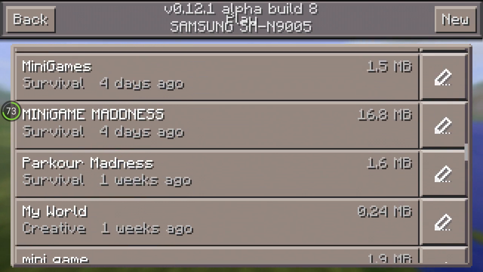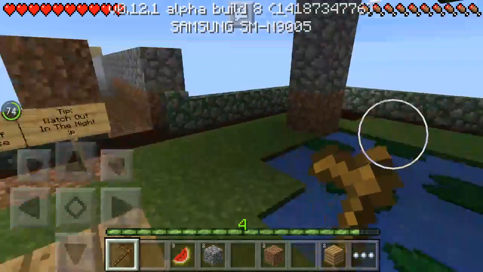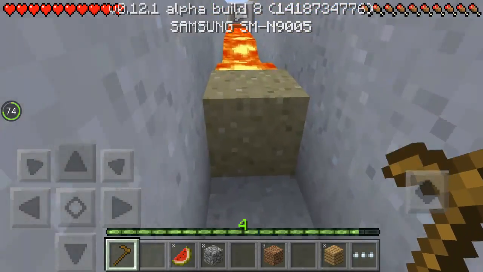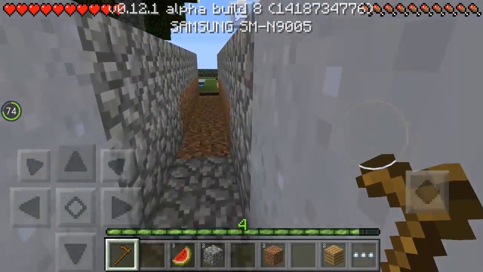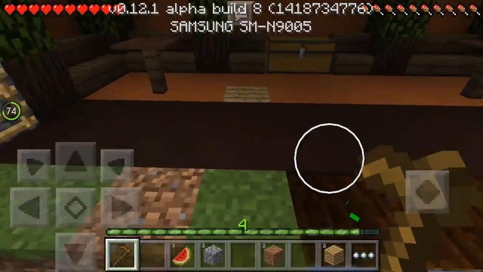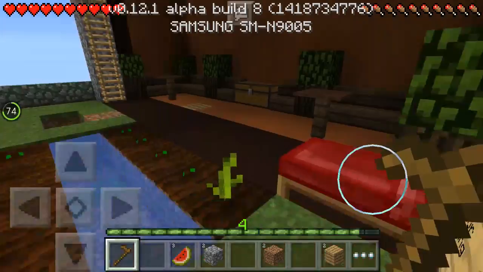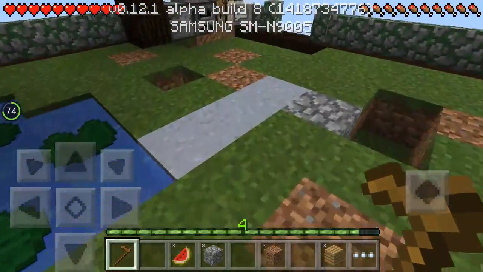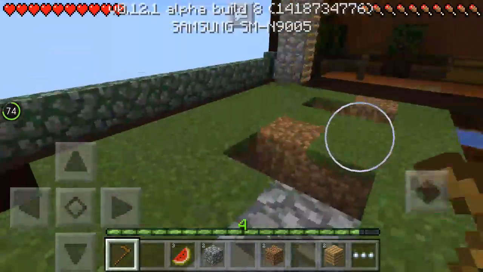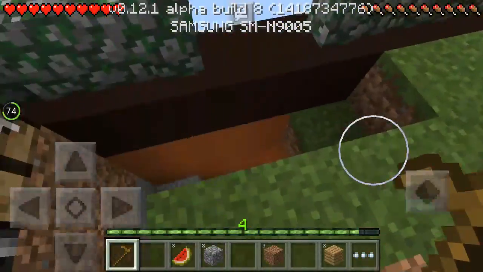Today we're gonna play Survivor in a Chair. As you can see, this is the lava bridge. I'm not sure if this is pumpkin or melon. But today I'm gonna mine more ores.